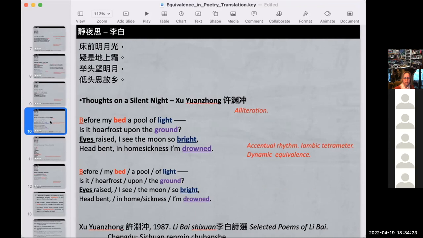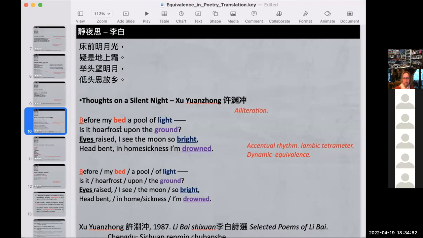Not every native speaker is familiar with English meter. Of course not. No. Even many poets are not so familiar with English prosody. So when I analyze his poem and his translation here, I think he did a great job in terms of rhythm. In terms of rhythm, he did a great job. In terms of translation also, he did very well.